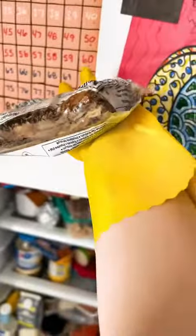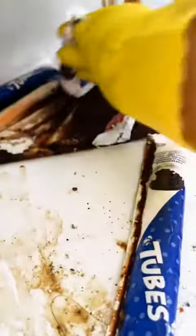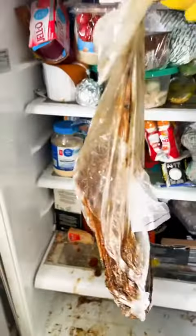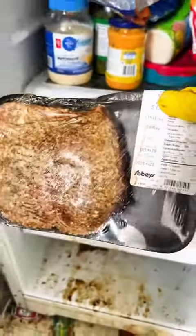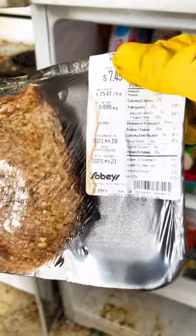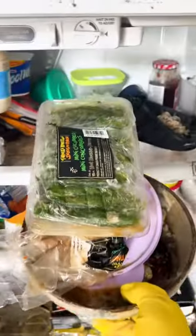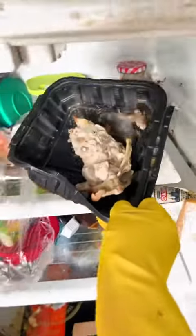I don't think I've ever seen a hot dog rot before. Everything was just stuck to everything in some kind of goop that was barely removable, with every rotten vegetable you could think of — I can't even tell what some of this is anymore. There was ground beef from 2020 and 2021 in the fridge, some chocolate covered strawberries that no longer looked like chocolate, some more milk, and then came the mystery bowls where we couldn't even figure out what was in them. Everything was either rotten or expired.